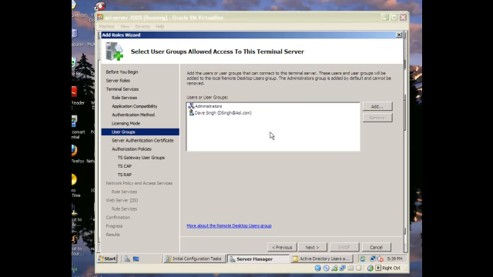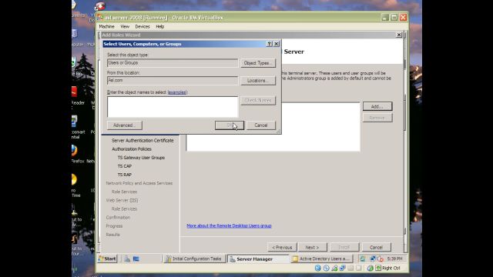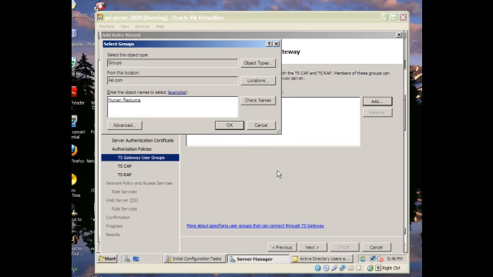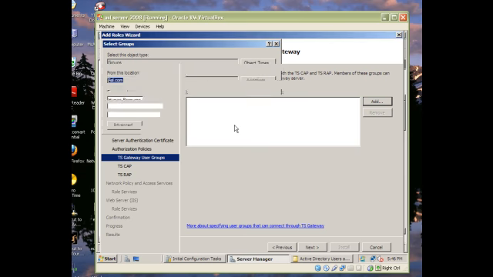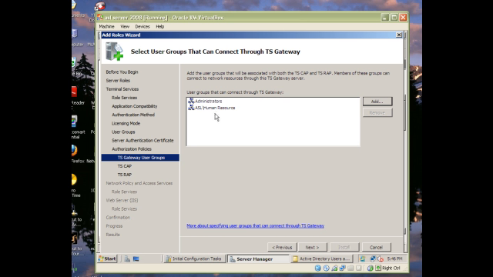User groups, basically we just press the add button. You'll see the tab come up pertaining to selecting the user groups and users, and the location. We are going to add in the human resource group, which I added. You could see we have added the human resource into the group and clicked check names, and you see it actually looked for the location of it. You click OK, and you can see it's added into the human resource section of the TS gateway groups. We click next.